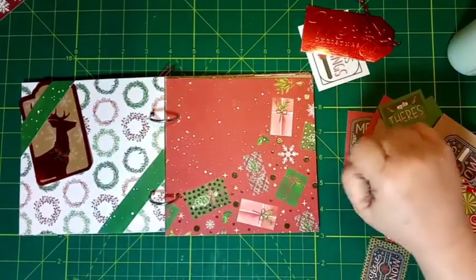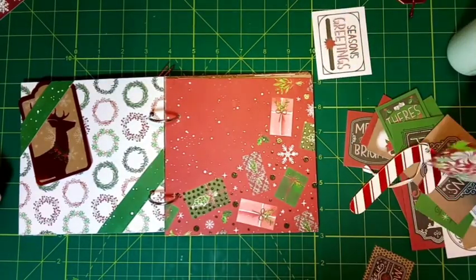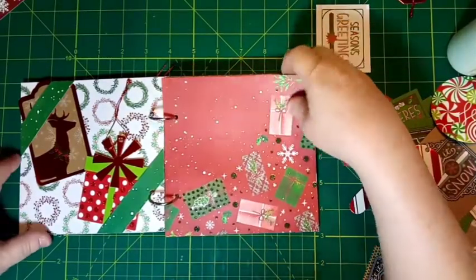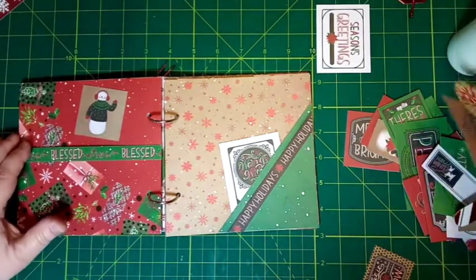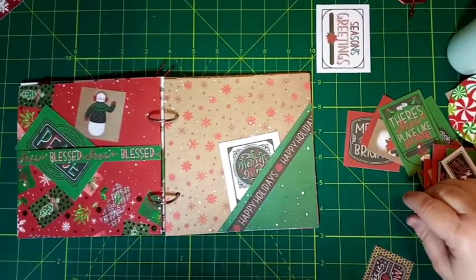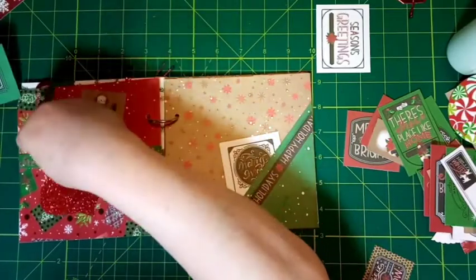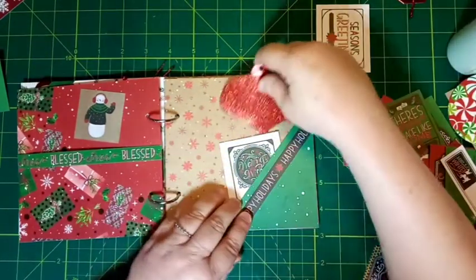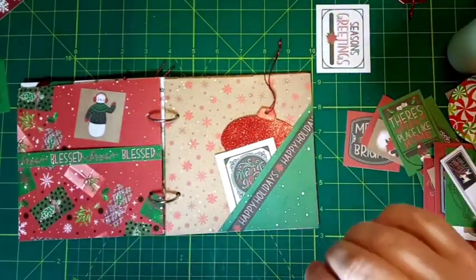How about that? Isn't that pretty? And then I can take, because this does have some of the brighter greens on the opposite page, I could even do that. Okay, we're going to flip this over. Let's see. That piece will work right there. I could really glitter and glam it up and put that right there. That's too red though, isn't it? That would go over here better. Yeah, I think I will leave that right there. I kind of like it there.